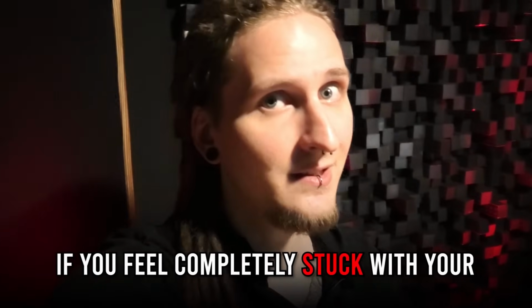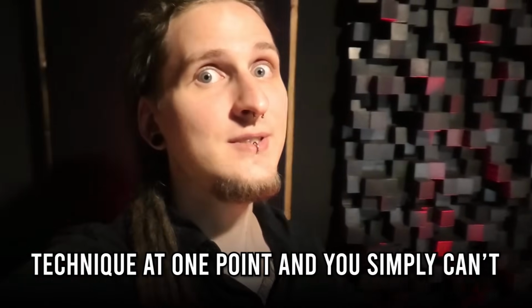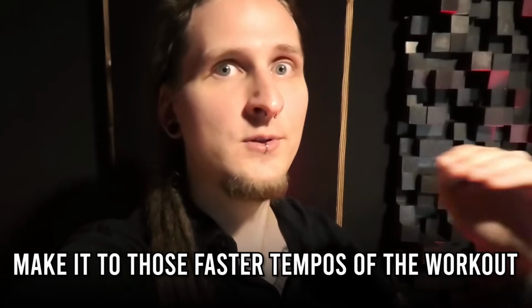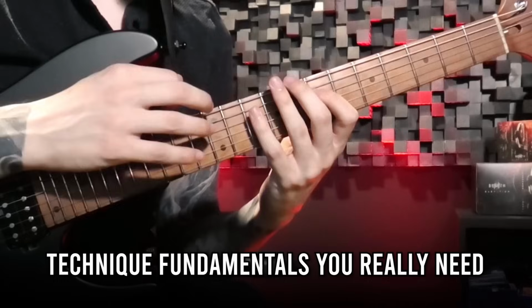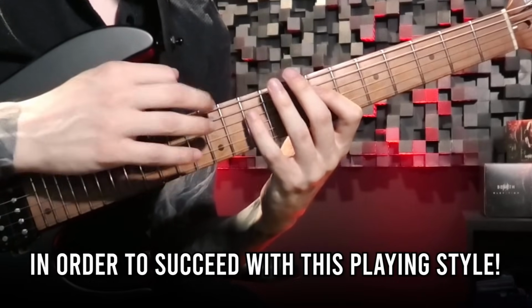If you feel completely stuck with your technique at one point and you simply can't make it to those faster tempos of the workout, no matter how hard you're trying, you probably haven't developed the tapping technique fundamentals you really need in order to succeed with this playing style. But once again, I got you covered.